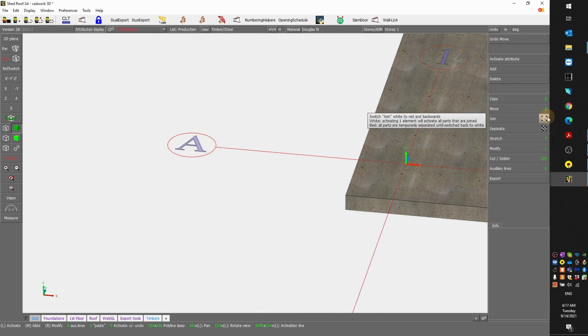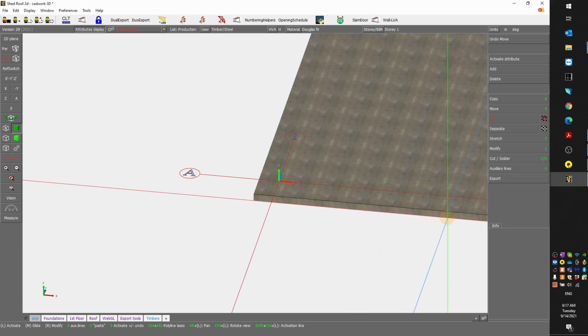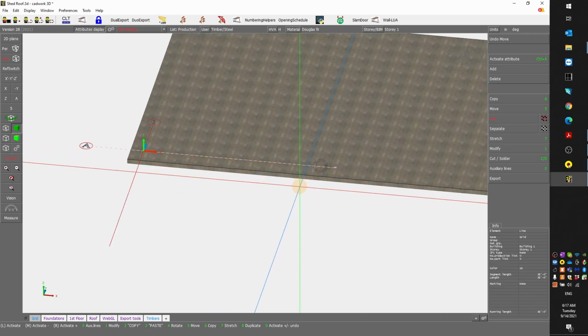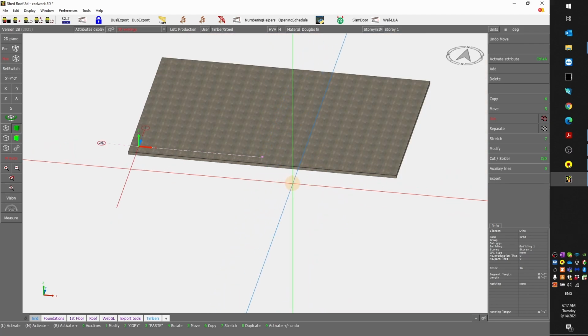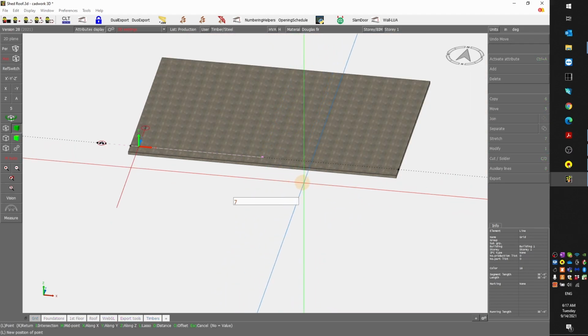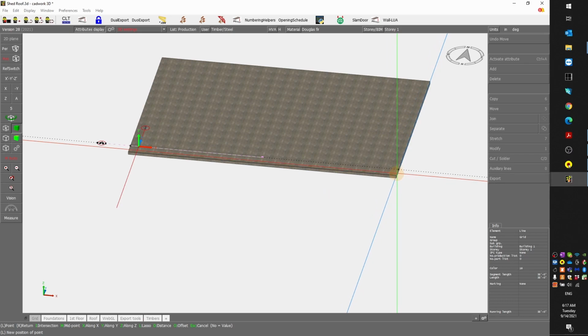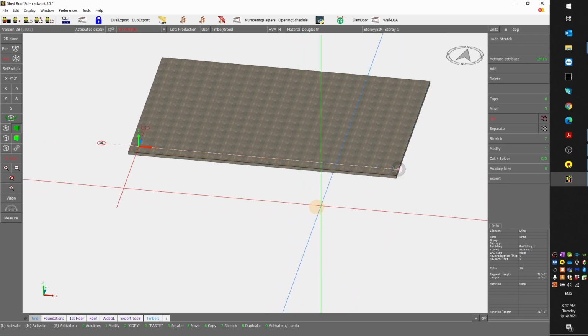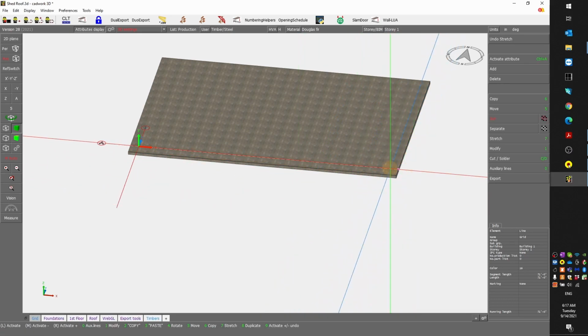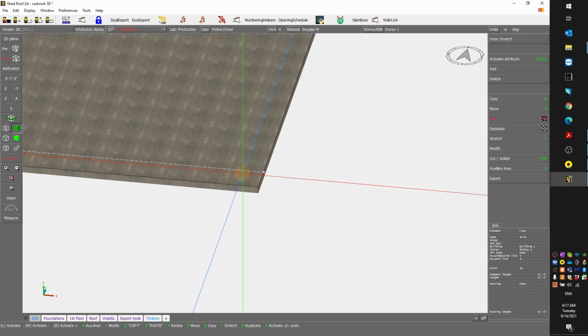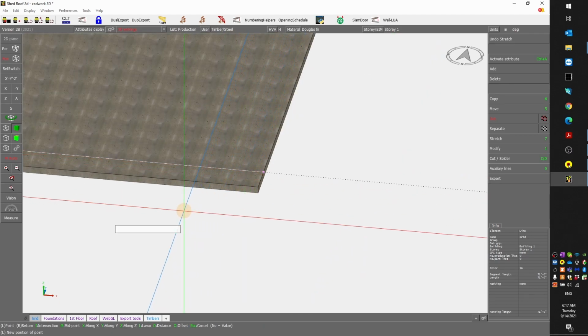For me to be able to select the line only because I want to stretch that line, I left click on the line, and then I can press 7 to stretch, and I can click here on the intersection first, and let's extend this line slightly. So I press 7 again, and then let's do 10 feet.